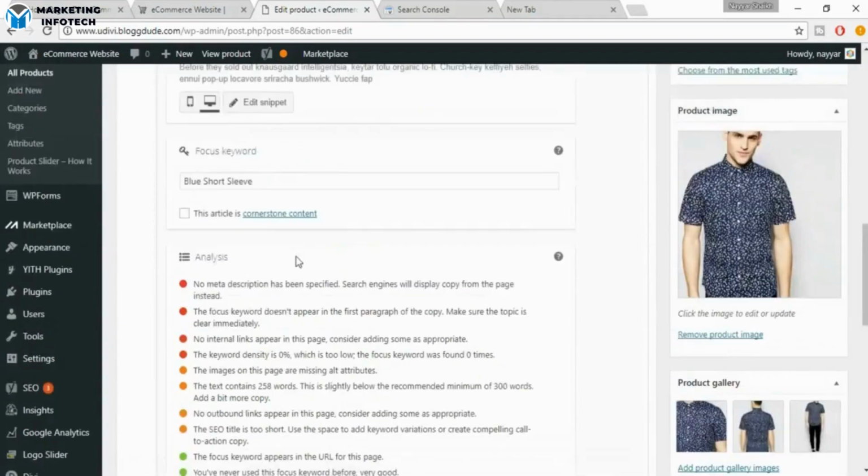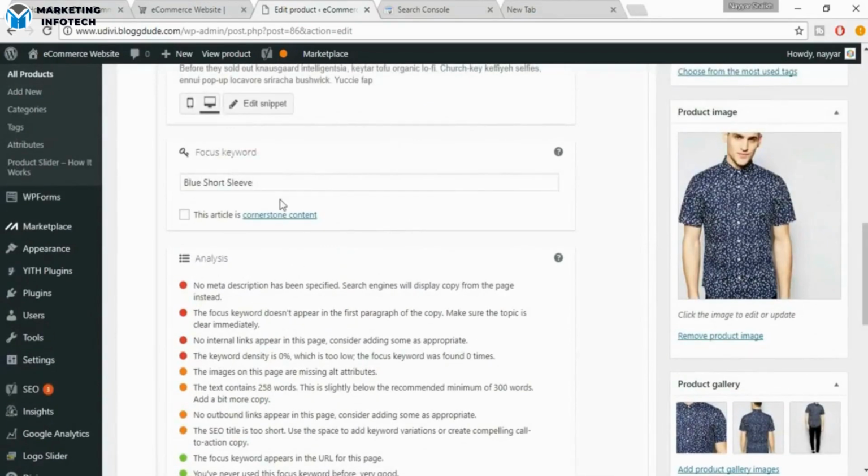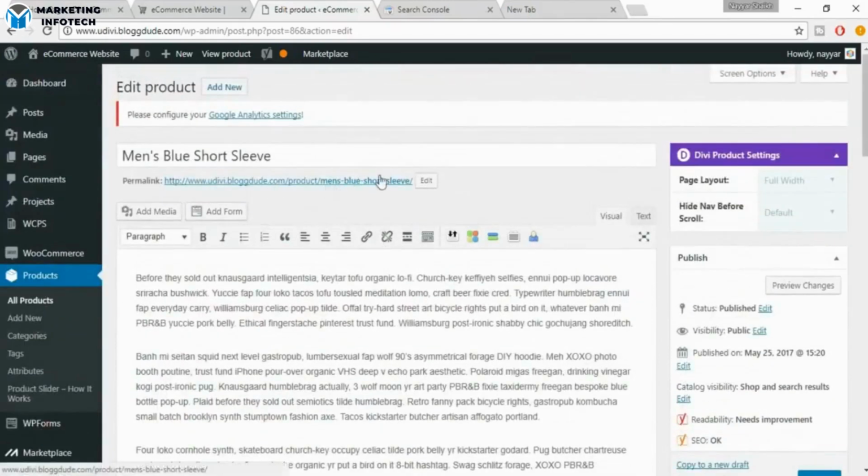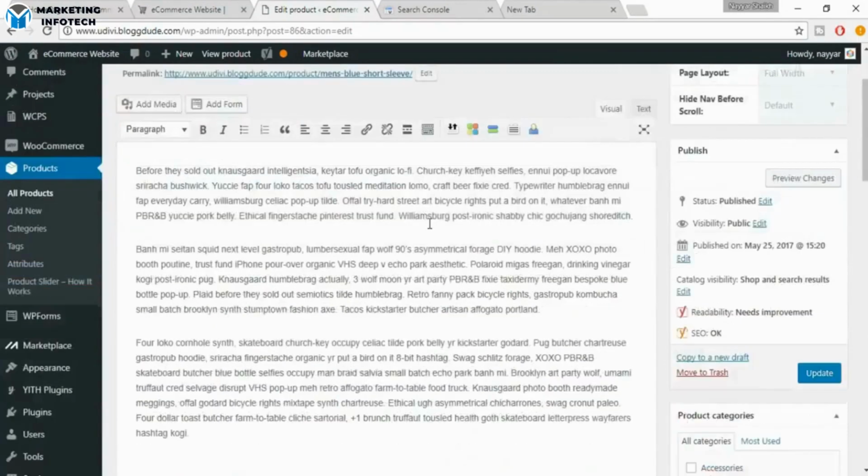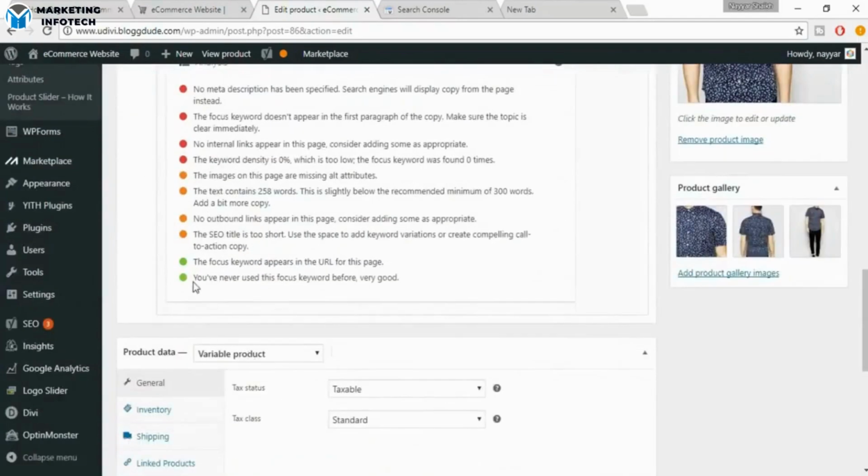We have selected a focus keyword over here, and this is the URL of our page, of our product. So as you can see, blue short sleeve is there. This is the focus keyword, it is present in the permalink, so that is what it means. And the second one is you have never used this focus keyword before. Very good. This is basically because this is the first product on which we are working for SEO optimization.